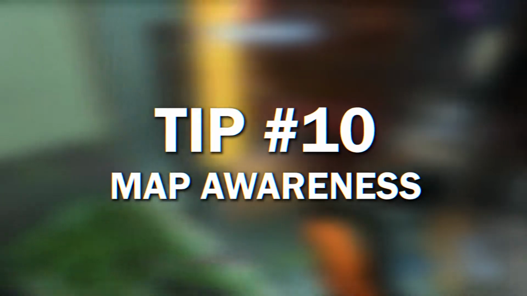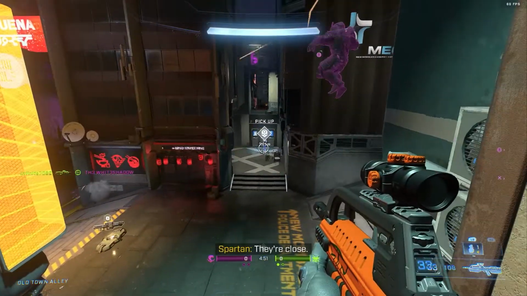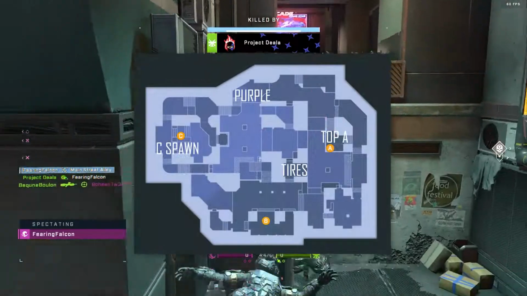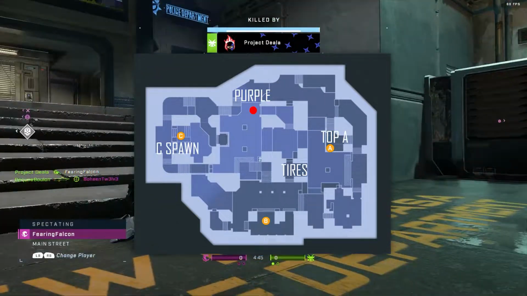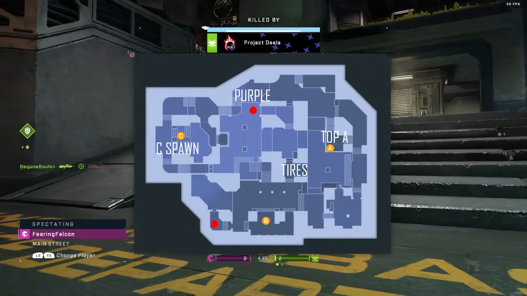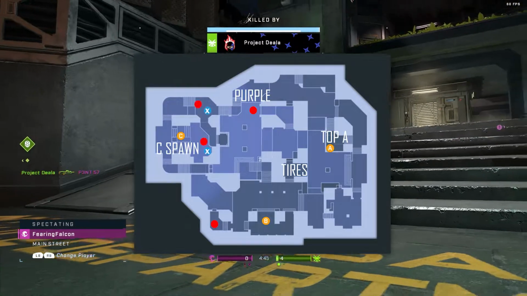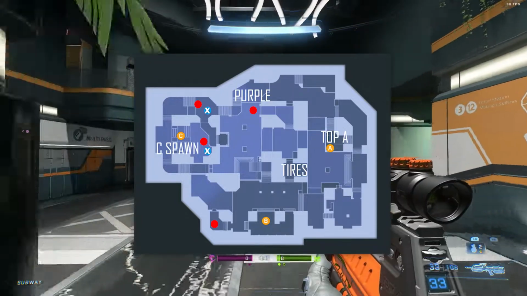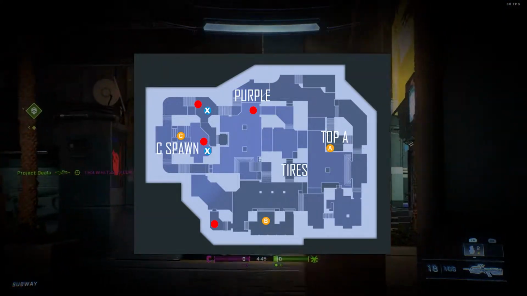Tip number 10, map awareness. You need to try to visualize where everyone is at any given point on the map. Given the information here, it was clear 1 went purple and maybe 1 or 2 were bottom C. Where are the other 2? The only place they could have been was behind you. I read this play like a book, and a simple mistake like this can cascade to further losses within the match.